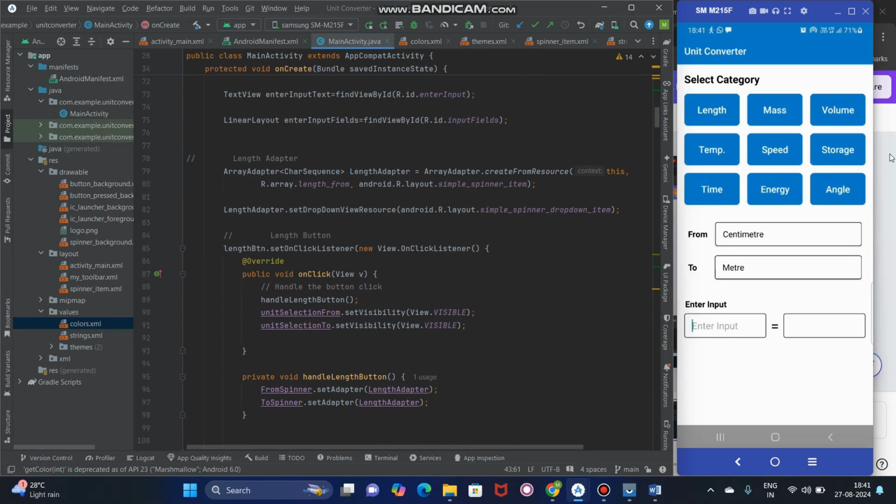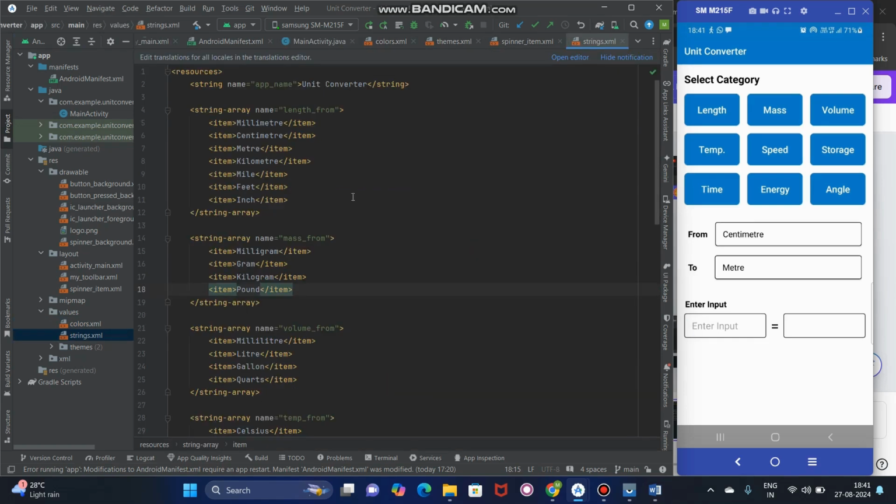Now I have to use an array adapter to set the elements in these spinners. So here I have defined the length adapter. What it is doing is taking an array from string.xml, which I have already shown you. So this is a string array with the name length from, right?